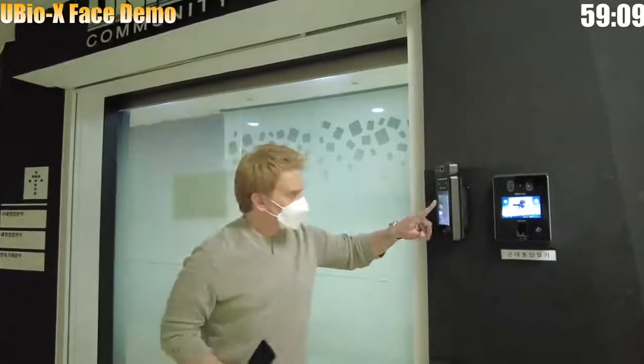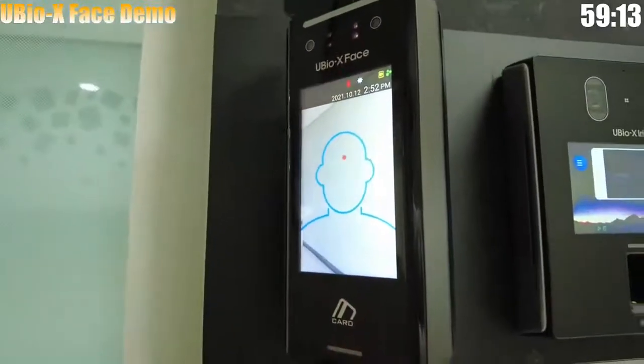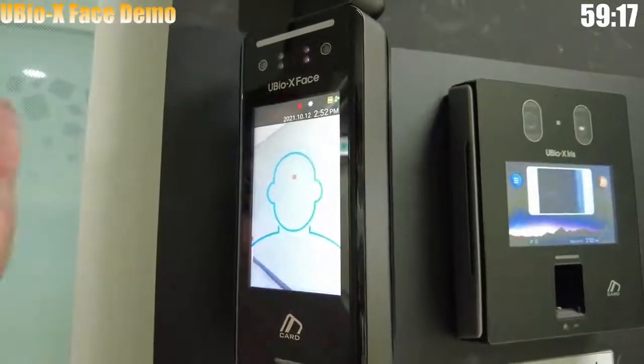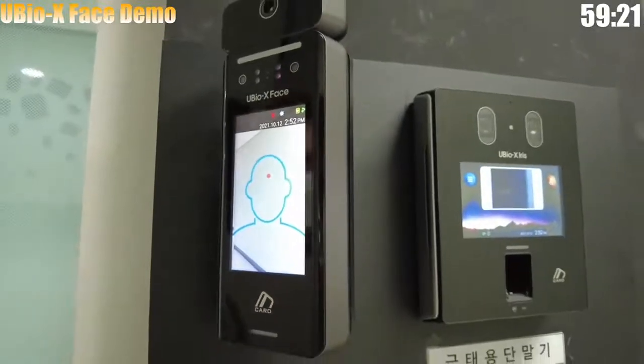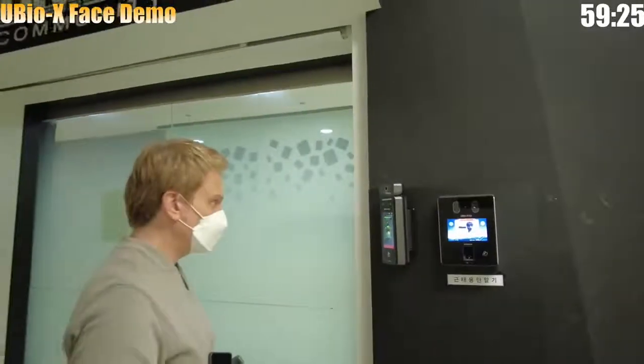So you cannot just walk through on this particular application. It's showing the outline where the user's face has to be put when you're taking the temperature. So it's going to be highly focused on a specific area for taking a temperature, a more precise temperature reading at that time.